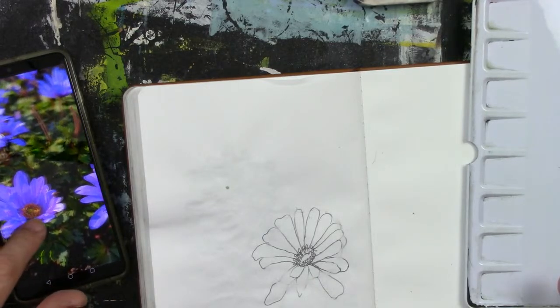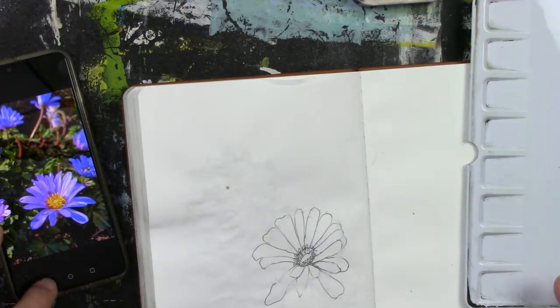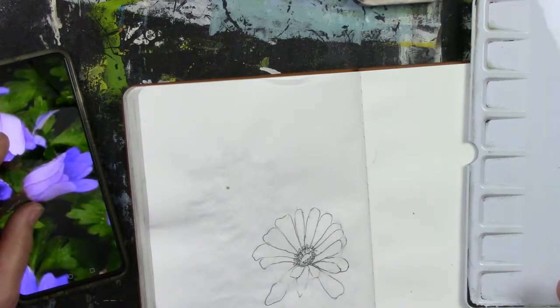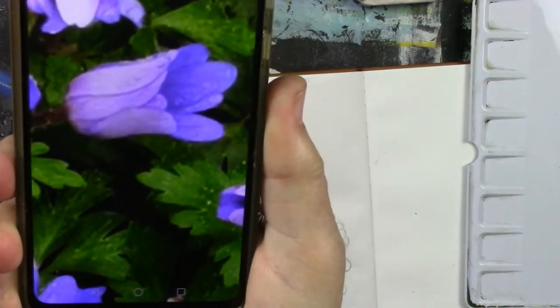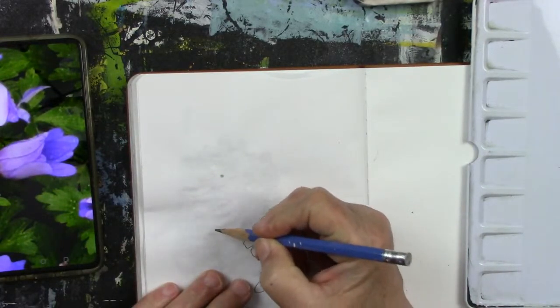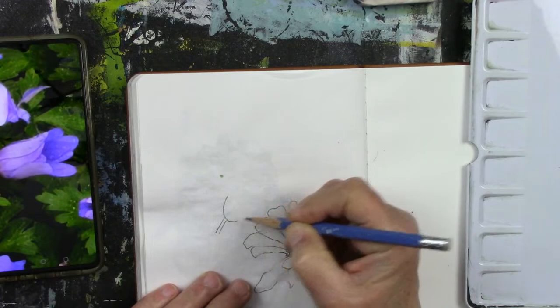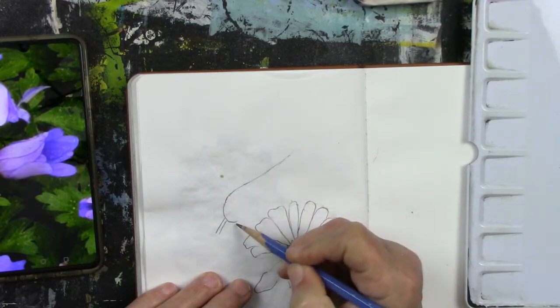And then, let's see. I have another one here that I just took. And this is what happens at night. They close. Or if it's raining, they close up. It's really kind of cool. So I'm going to put a couple of those in. Maybe one stem. This one's tubular shaped. It's really long.